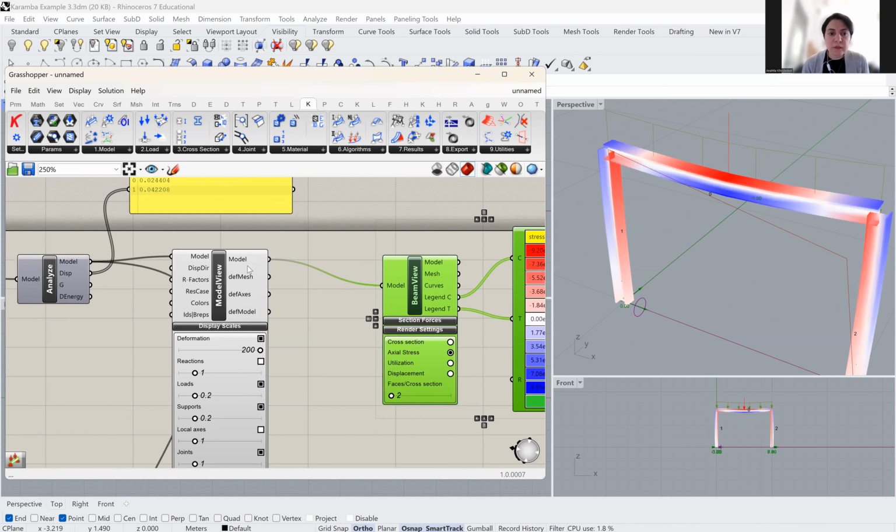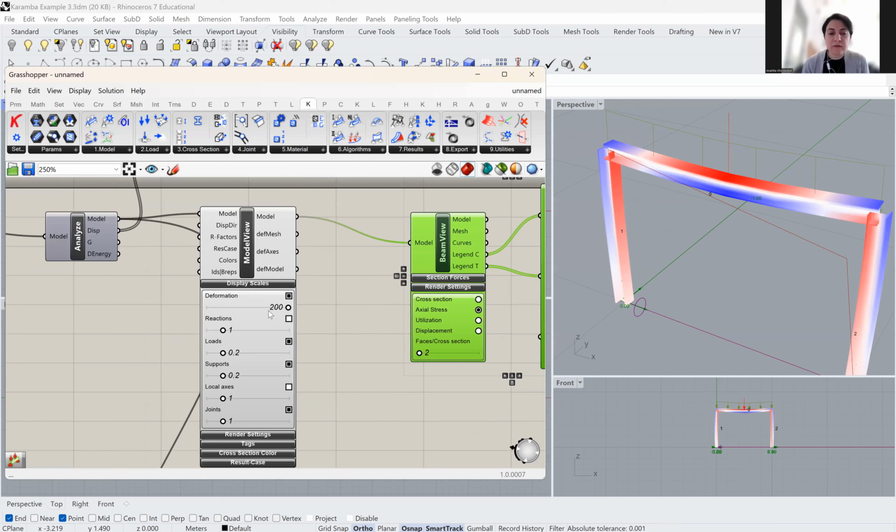The pros of connecting this model to the beam view is that here you already set the scale of the display of deformation. In this case, the deformation and displacement of the beam is not that visible, but through this model view, you can see it better.